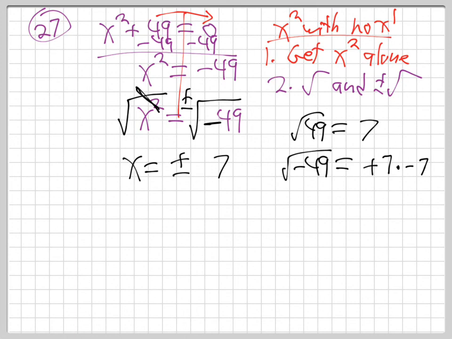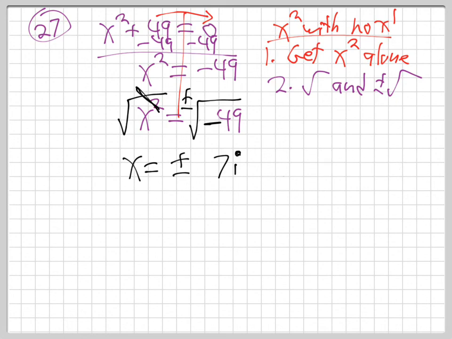There's no real way to do it, but we'd like to do it anyway. So let's use our imagination. I'm not fooling around, that's what they did. You know what the answer to this is? It's 7i. And i stands for imaginary. It really does. I'm not playing with you. Have you seen complex numbers before? That's an imaginary number. It's not real, right? 7 times itself is not negative 49. But 7i, 7 imaginary units. So, here's the deal. It's a simple rule. It's a little weird, but it's simple.